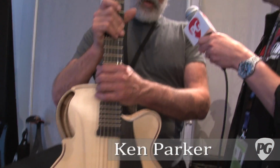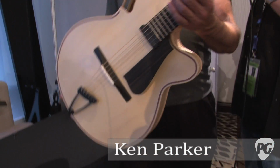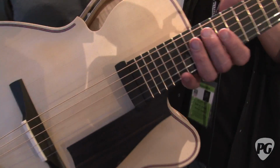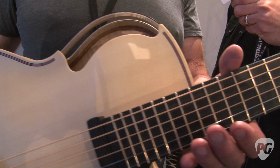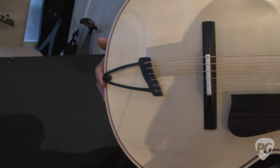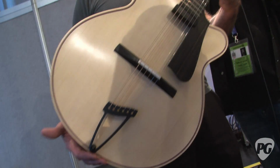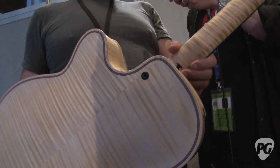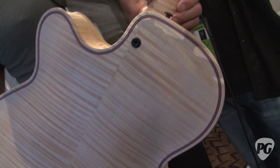Well, tell us a little bit about this baby. Well, this is a brand new guitar, just a couple weeks old. It got named Stella by my partner, Karen, because it's loud. So it's not a model, actually. It's just an individual guitar that gets called Stella. So I don't really have a model, but they all have different personalities and a little bit different character depending on how I voice them.